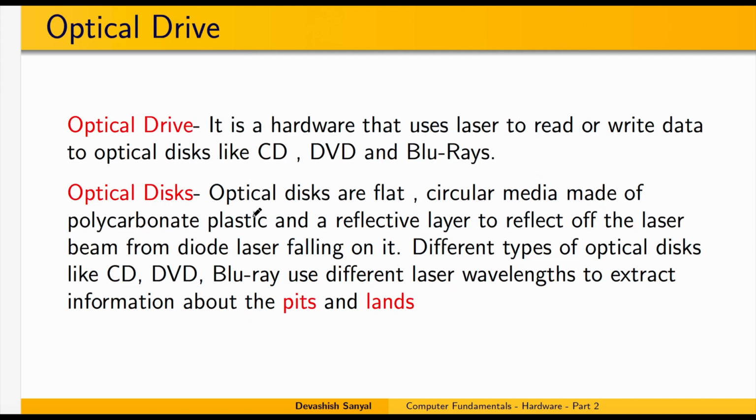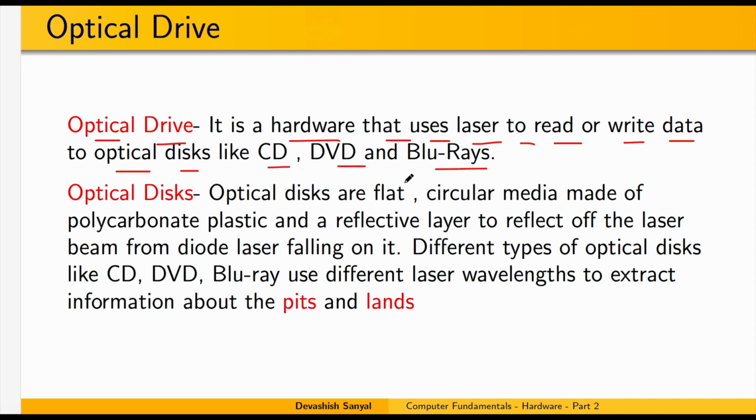And next you go to the optical drive. So what is an optical drive? You may have run a CD in a computer. For that you need an optical drive. Without an optical drive you cannot run a CD or DVD in a computer. So it is hardware that uses laser to read or write data to optical discs like CD, DVD, Blu-rays.